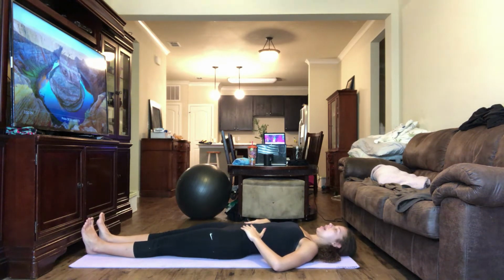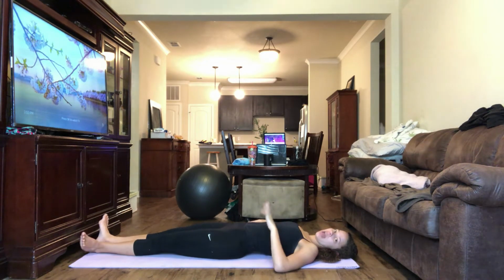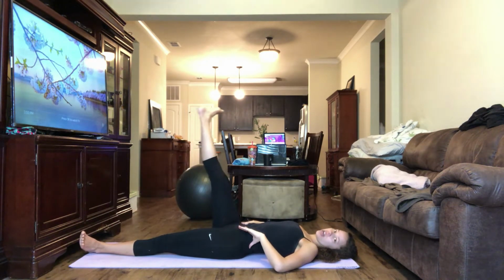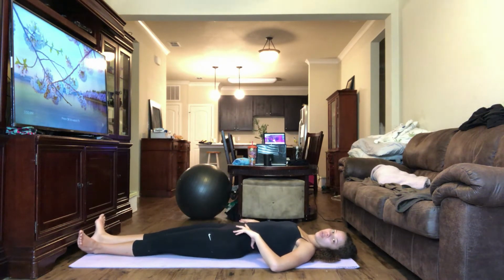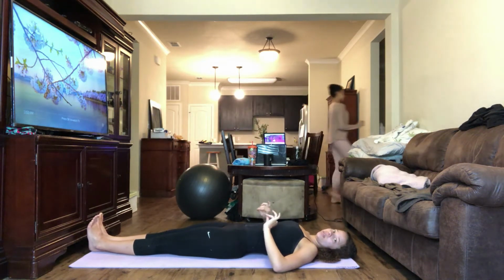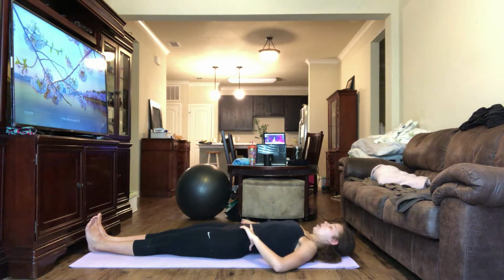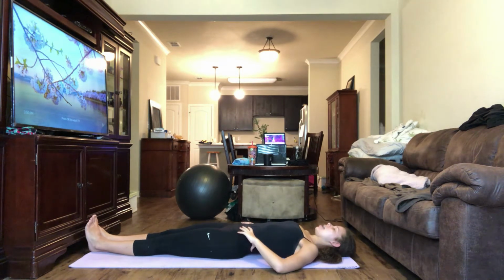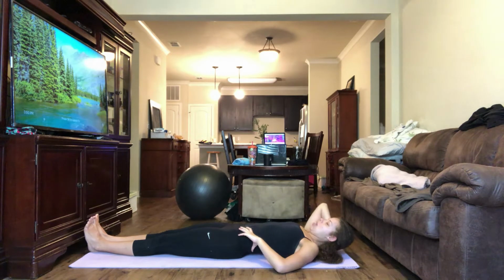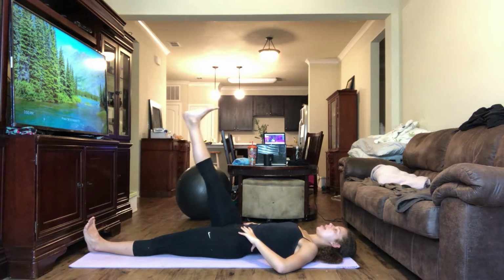Yeah? So this first one we're going to do in parallel, and then we're going to turn out and keep maintaining the turn out to the front, to the side, and down to the floor. Okay, so we're going to do 4 in a parallel position, and then we're going to do 4 in a turn out position. Yeah? So right away, before we start, I want to talk about a few things. This one is super hard because you want to like go all over the place, even for me, I struggle, right? But what I'm really focusing on is when I'm coming up, I'm really wanting to stabilize everything.